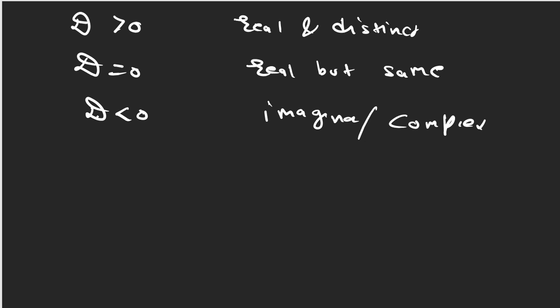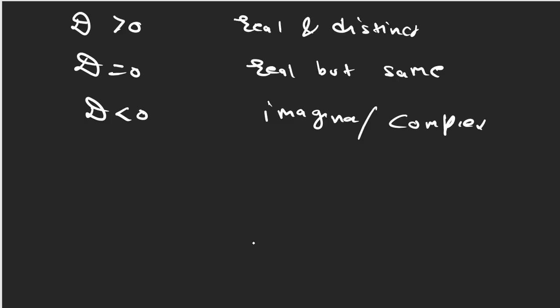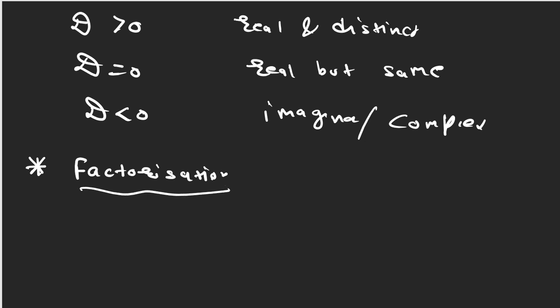Now this can be used to solve a quadratic equation, but it is a little complicated. Who is going to do this whole big formula every time? And first you have to check whether the discriminant is more than 0 or not. So we have different methods of solving quadratic equations. The most popular method is factorization. Only if factorization does not work will we use that formula, x is equal to minus b plus minus root of b square minus 4ac, by 2a.